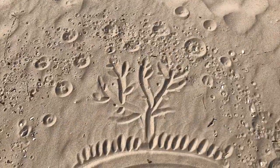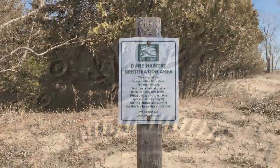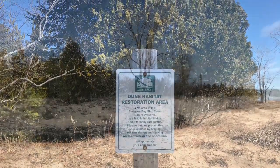When you're done drawing in the sand, feel free to add any objects that you find nearby. Rocks, shells, and sticks work really well. Of course, be respectful of this protected land and stay within its clearly marked boundaries.